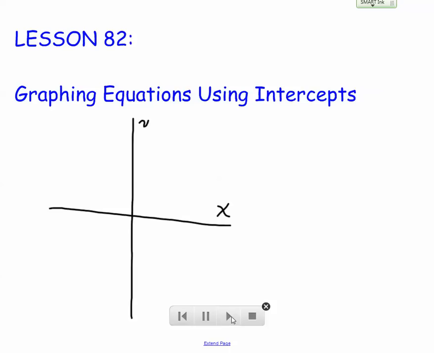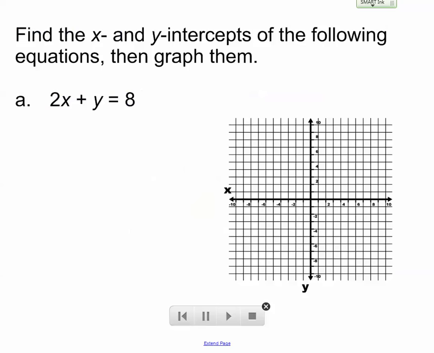So with intercepts, we've got an x and y axis, and we've got linear equations that can be modeled with lines. The intercepts are just simply where they hit the axes. Specifically, the y-intercept would be when your x value is 0. So your x value does not go right or left. That would be your y-intercept. And your x-intercept is when your y value is 0. When you don't go up or down, where does it hit the x-axis? What is x equal? Very simple way to graph lines.